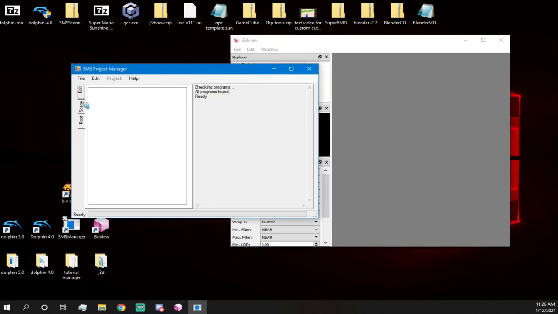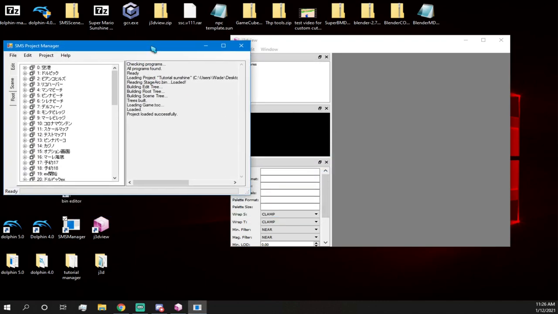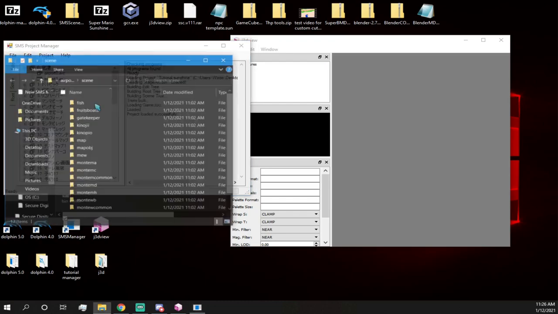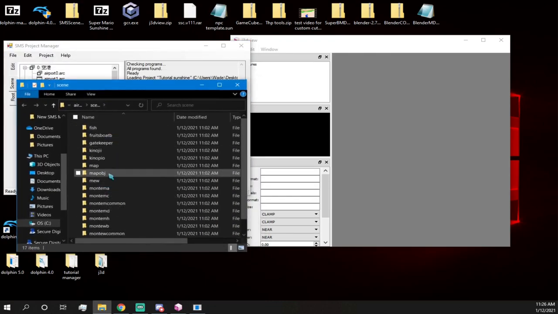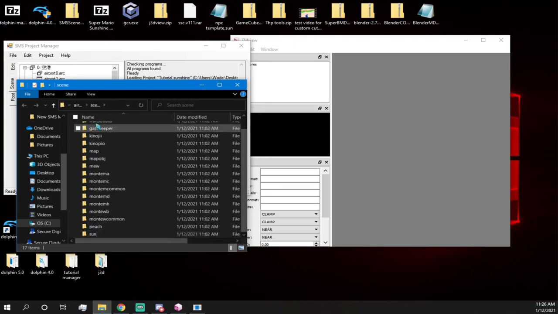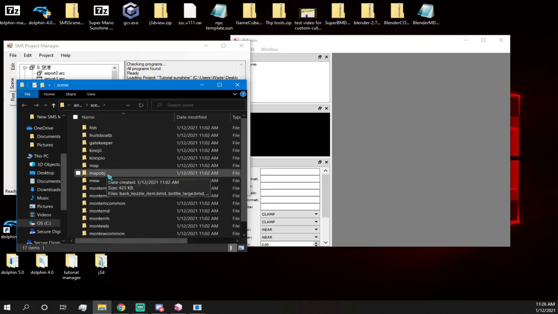So what we can do is open up our project manager, open up our project, and let's find a level. Let's go with our tree from earlier in Airport O, which is the level we have with the floating tree. Let's right-click it, and instead of going to edit the scene, which is like editing the objects and stuff, we're going to go down to Go to Folder. That will bring up the stages folder. I'll have to explain this: every single thing in this folder is either an enemy or an NPC right now. The only things that are not enemies or NPCs are the map and the map OBJ folders.